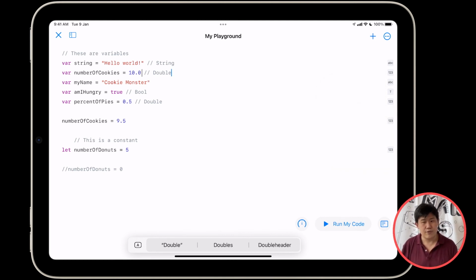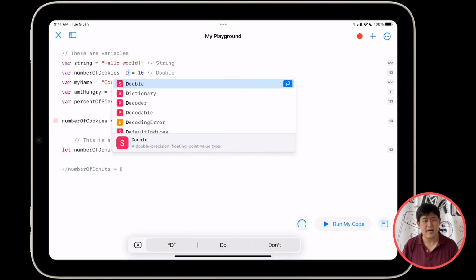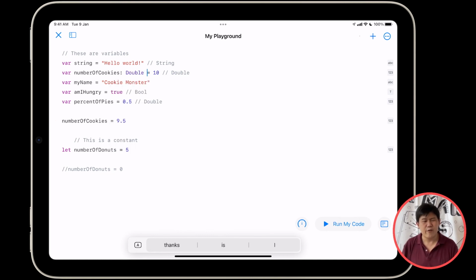There's another way. You can actually go ahead and take away this 0.0 and do this thing called type annotations. So I'm going to type a colon after this and type in the word double. And what this means is that I'm going to be very specific when creating my variable to define it as a double when I create it. Okay, so we didn't use this type annotation before, right? This line doesn't have it. This line doesn't have it. This line doesn't have it.